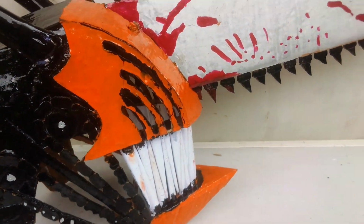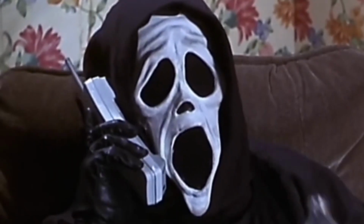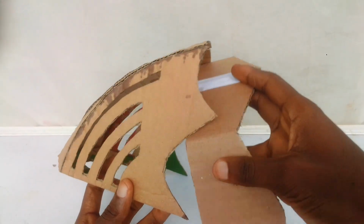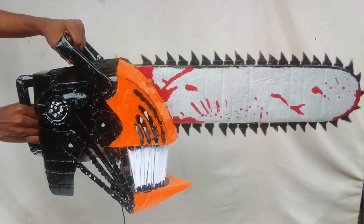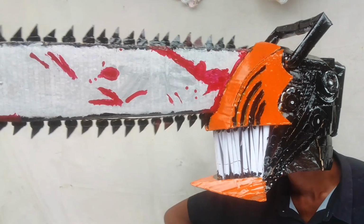Chainsawman's helmet from cardboard. Halloween is around the corner, guys, and what better way to dress up for Halloween than in a costume you made yourself? So in this video, I will be showing you step by step how to build a fully functional Chainsawman's helmet with moving saw blades from cardboard.